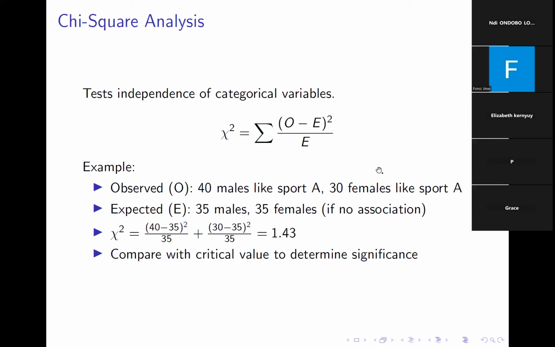Then we talked about chi-square as well, which is a test of the independence of categorical values. Because ANOVA, we said, was for continuous values, and for the chi-square, we were measuring the differences this time between our observed and expected. And I showed an example yesterday of choosing between colors, which I thought was simple and straightforward.